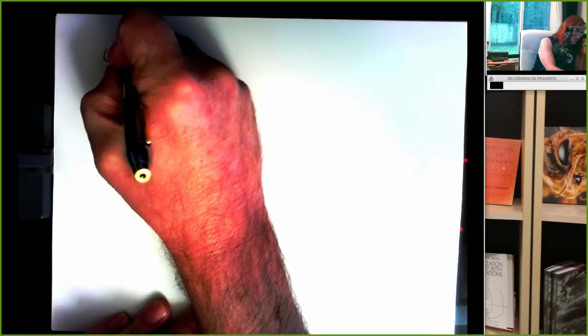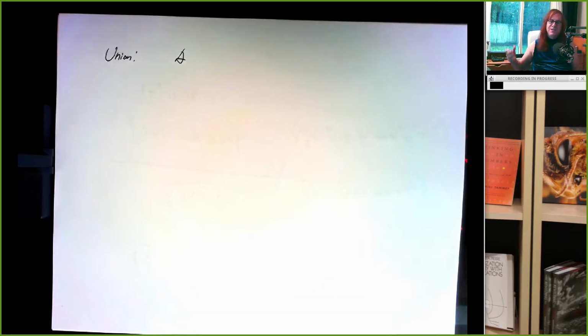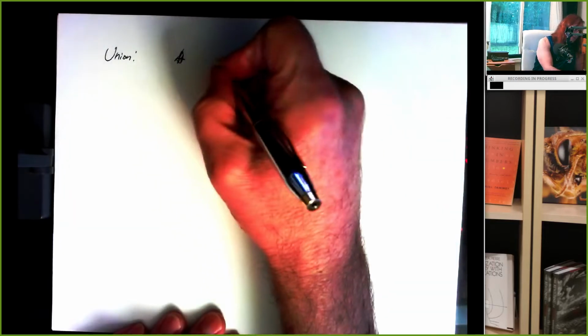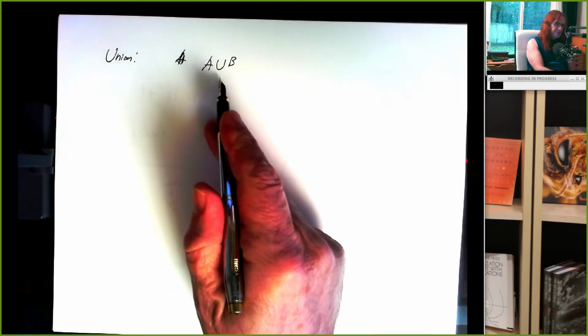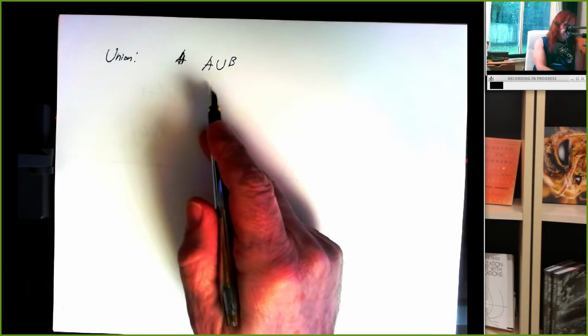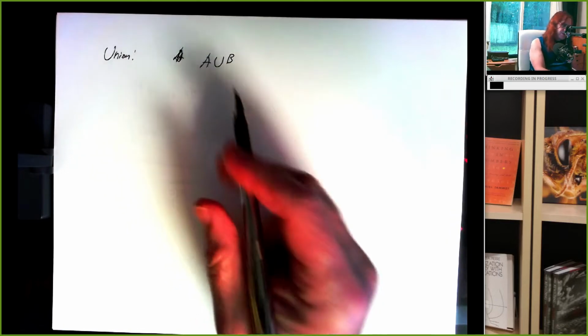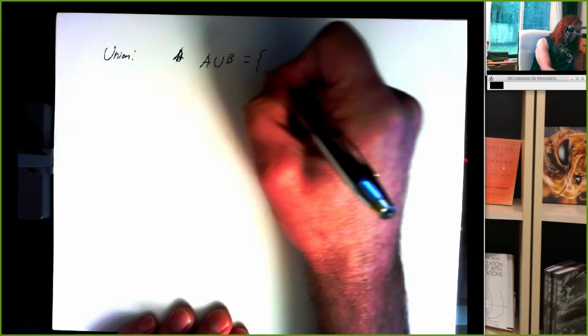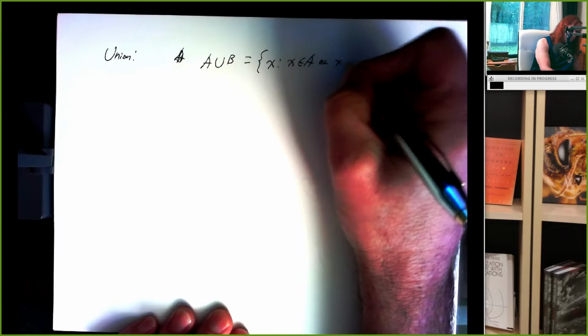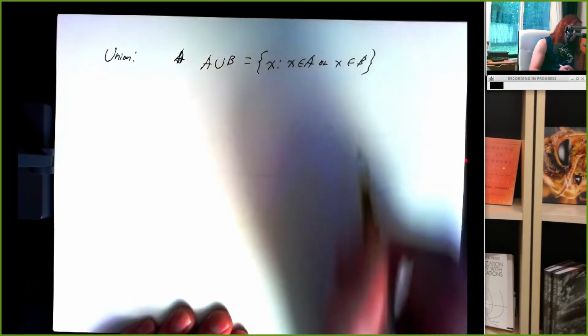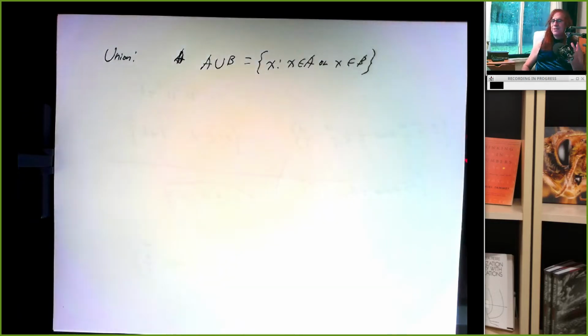The first one is the union. If A and B are sets, and I'm just going to assume A, B, C, X, Y, Z are just sets we're going to use, we can describe A union B, and it's this little U without any adornments on it. It's sometimes called a cup. So A union B equals the set of all elements such that this element is in A or this element is in B. A is a set of things, B is a set of things. Take all those things and put them together, that's the union.